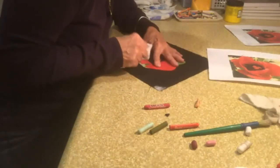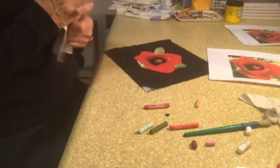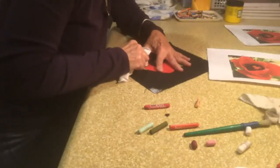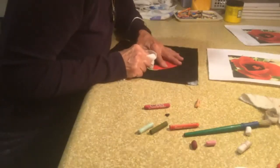I don't know if oil stick you can move around like I'm doing with this. Does anybody have any experience with that?